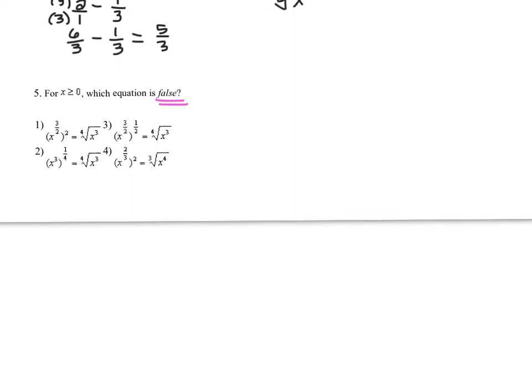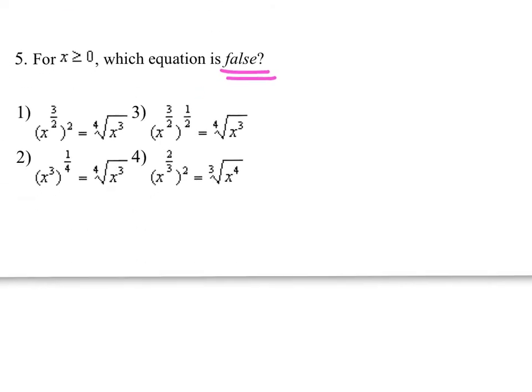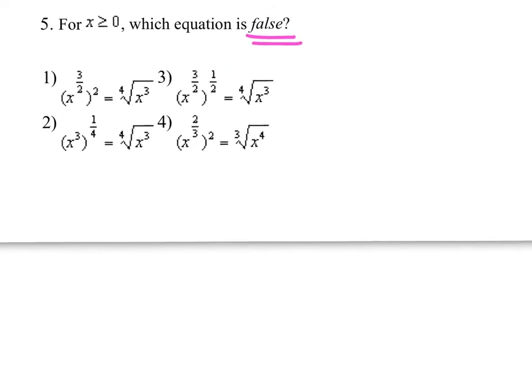All right, so I'm going to write this as, let me make this bigger so it's easier for me to write on. There we go. Okay, so I'm going to make this 2 into a 2 over 1. That way, these are both fractions when we go to multiply them. Okay, so I'm going to keep my base of x. Let's do choice 1 down here. I'm going to keep my base of x. And then here, if I do 3 halves times 2 over 1, that would give me 6 over 2.